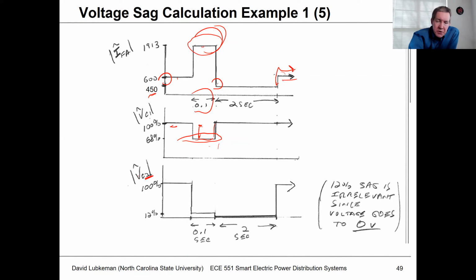At point number 2, basically what happens is the voltage starts at nominal. During the fault, it drops down to 12%. But since the recloser has to open to clear the fault, the voltage drops to 0, and it takes 2 seconds to come back. And so basically that customer sees a 2-second outage. And if you have a complete outage, that 12% is kind of irrelevant, because if you have the outage, that's a lot worse than having a voltage sag. And so that's not a very good situation for customer 2, but it's maybe okay for customer 1.